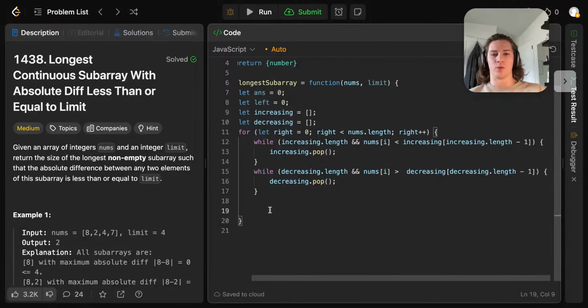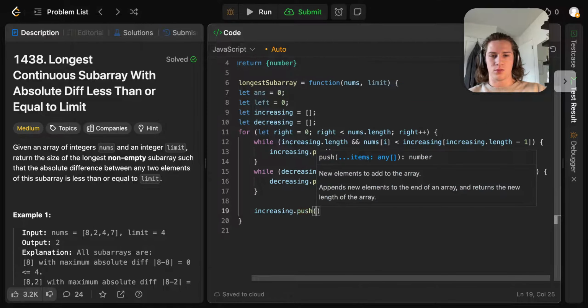Okay, and then once we finish that constraint of not adding something to it, if it's greater than or less than given the current queue, we can just push.